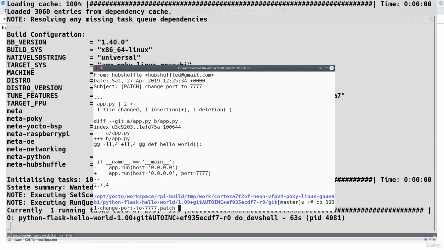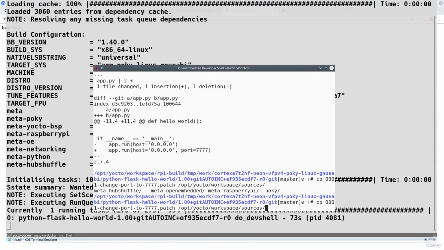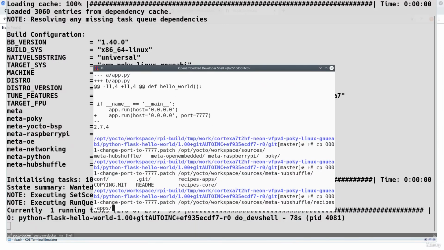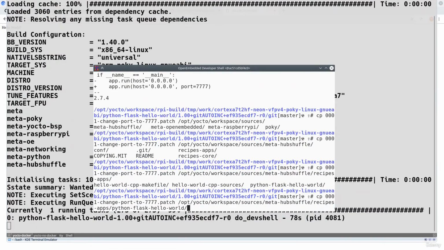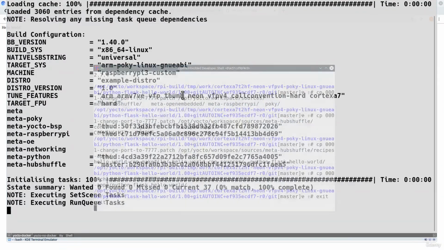So I'm going to copy this patch to our recipe folder. And I'm going to exit devshell.